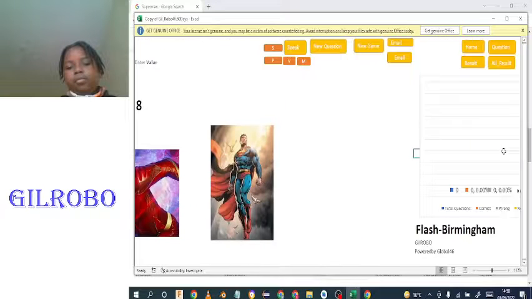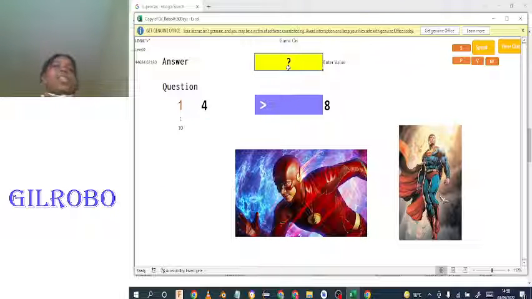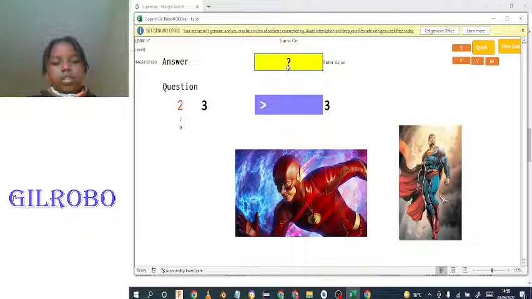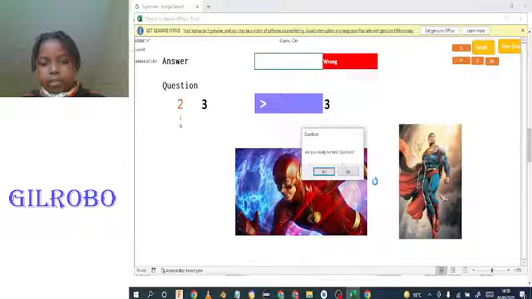Right, now Superman and Flash. So Flash from Birmingham, is 4 greater than 8? Oh, I went too fast. No, it's not greater. Remember guys, in GilRobo, no is 0. I got it right. Are you ready for the next question? Yes. Is 3 greater than 3? Uh-oh, something went wrong. Are you ready for the next question? I guess Superman failed that one.